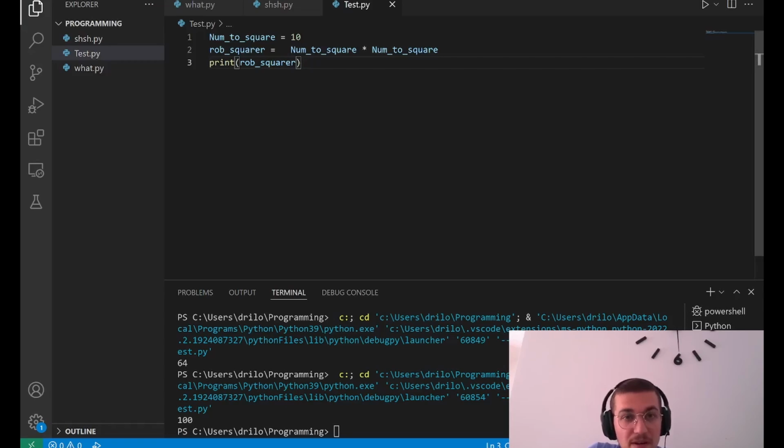So this is something where we change one box's value, one number value, and because the code is written in this way, whatever is in the first box is multiplied by itself, so it also changes the value that is given in the end. If we had kept this rob squarer as 4 times 4 as in the beginning, it would keep giving the same number, okay? It would be 16. Why? Because we are just multiplying the same numbers over and over, and it doesn't matter what value change we are giving to the first one. So good.